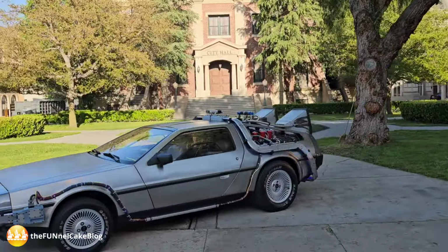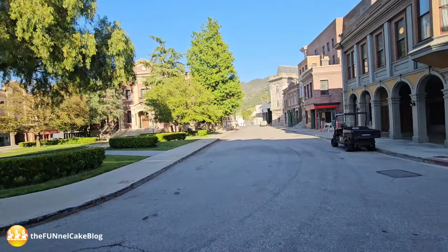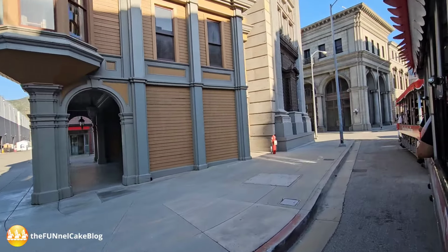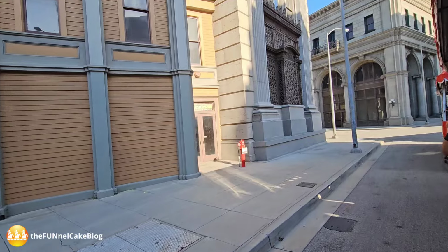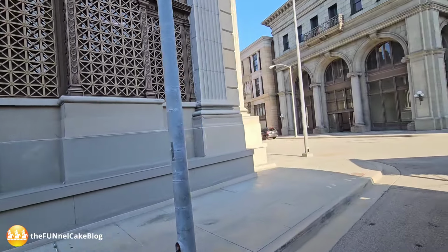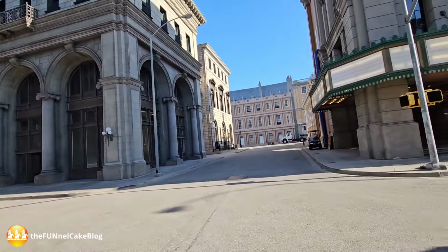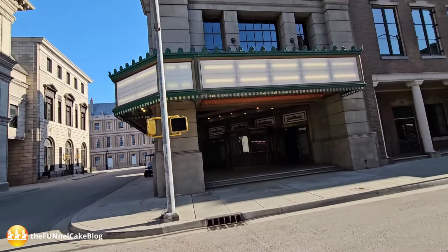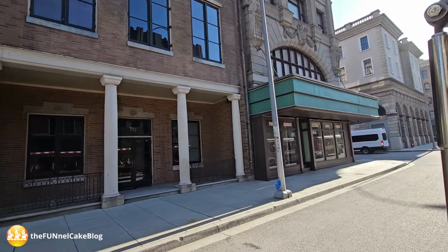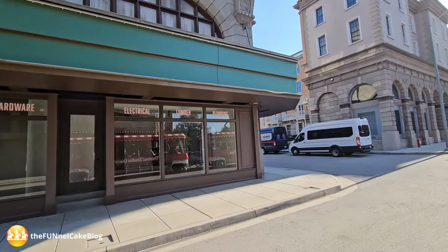You don't see that every day, do you? This is New York Street. If you look to your left and you look to your right, you're gonna see a few things that I can point out for you, like the streets are curved. Now, in real New York City, the streets are pretty straight, but here on a back lot, they're gonna build streets that are curved because they're using your imagination to bring the city to life. For instance, if you see a street that curves to the left, you're gonna imagine that it keeps on going, which you can see at the end when we get up here, it does not.